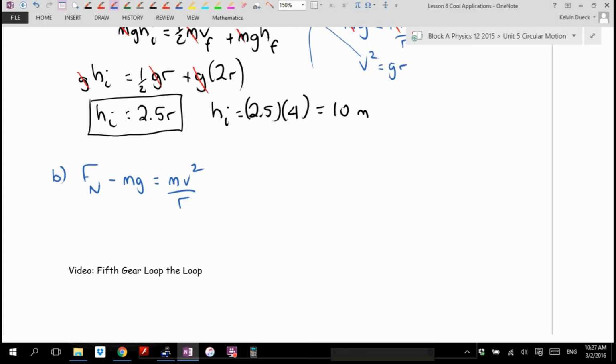How would I get the normal force by itself? Okay, so the normal force is going to be mg plus mv squared over r, or mv squared over r plus mg. Mass does not cancel this time, by the way. A heavier person would feel this much more than a lighter person. Oh, that makes sense, because a heavier person feels heavier. Duh. Okay. Double check, do I know the mass? I think I said 50 or something. Do I know g? Yep. Do I know the mass? Yep. Do I know r? Yep. Do I know how fast we're traveling at the bottom?